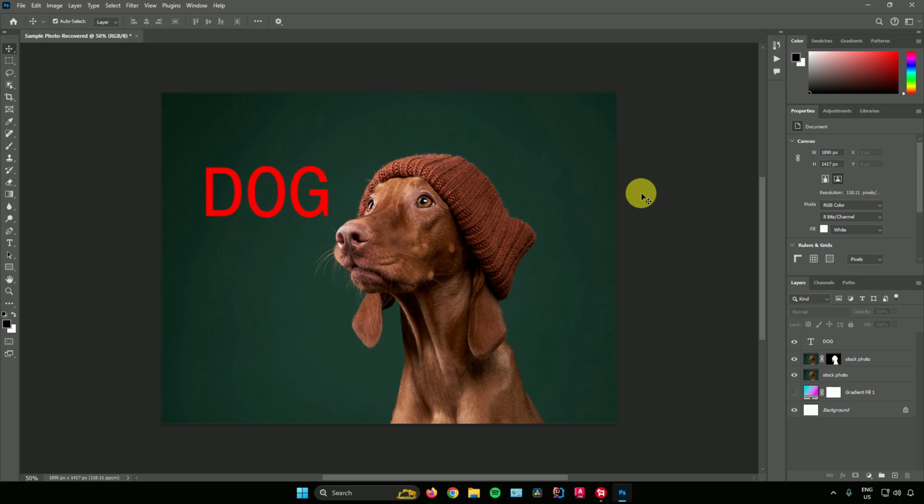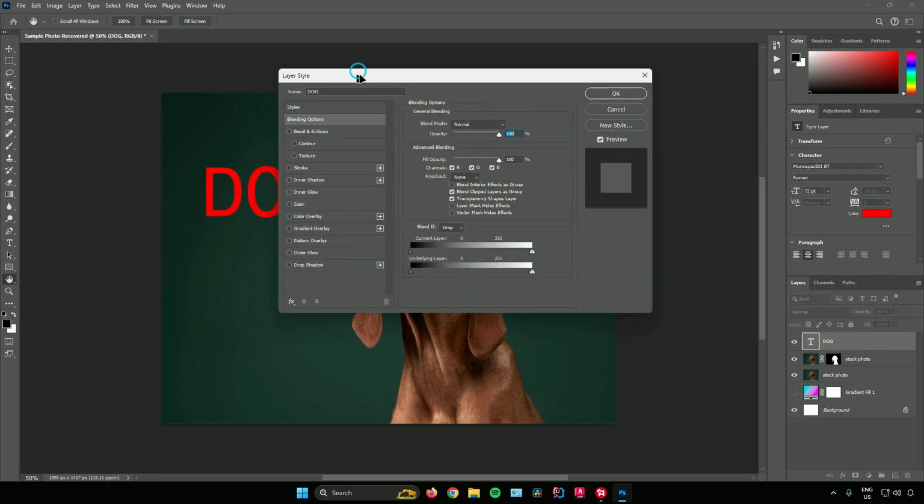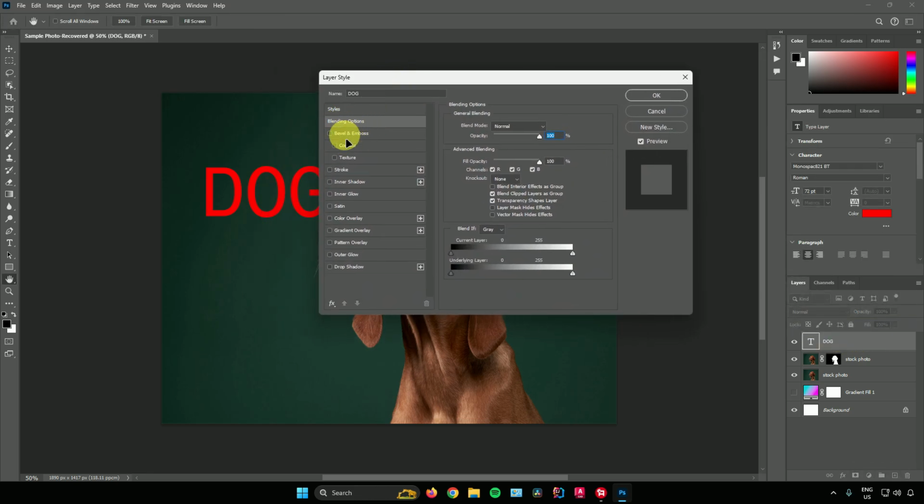And then after that, I'll be covering some additional details or options that you could choose in editing your text. So I have a sample text right here, which is just "dog." When I go to layers right here and double click on that text, as you can see, a lot of layer styles will come up. So you can edit these.